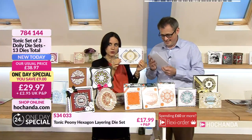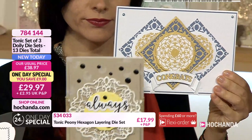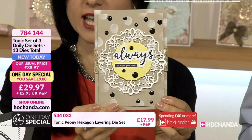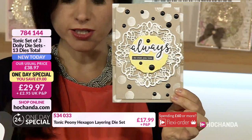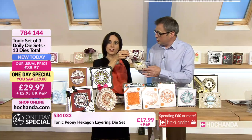A square one. What about doing simple ones in those colors? Love this sample, love the colorways on that, but it just shows the style again, just changes. And then that one, how fresh and modern from Jen K. You can see the doily, like a traditional doily. What about using the doily? Not on a card at all.